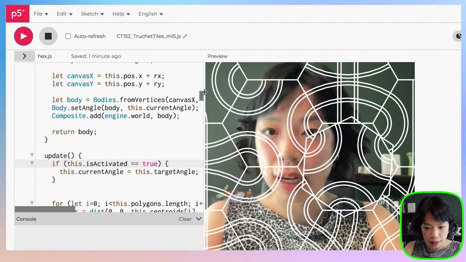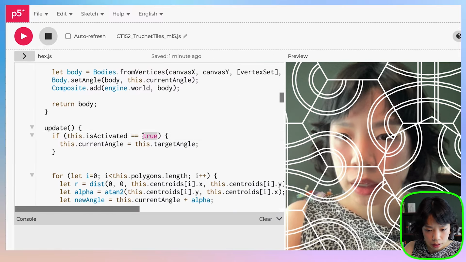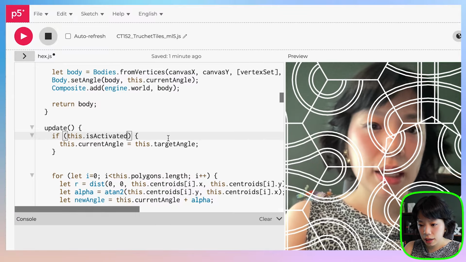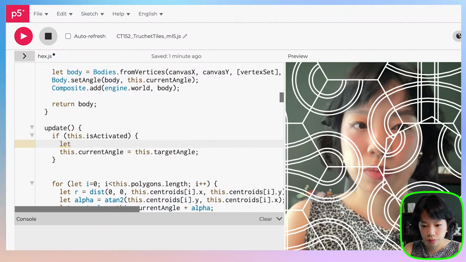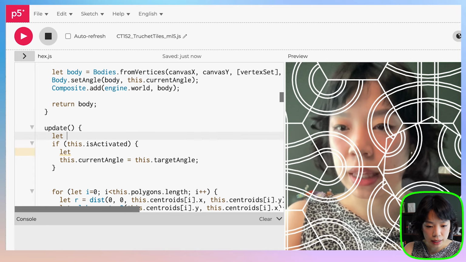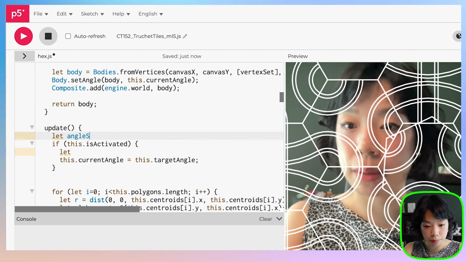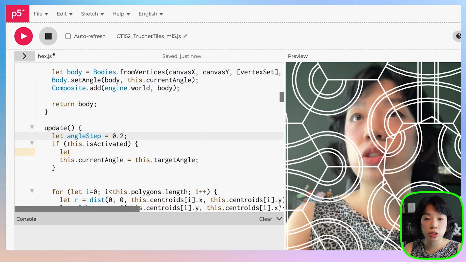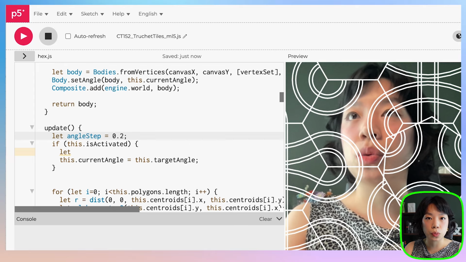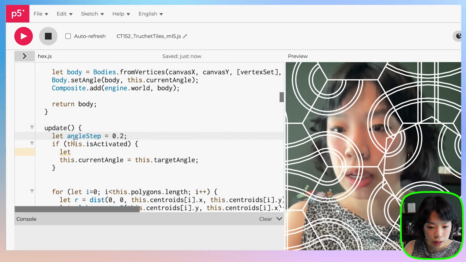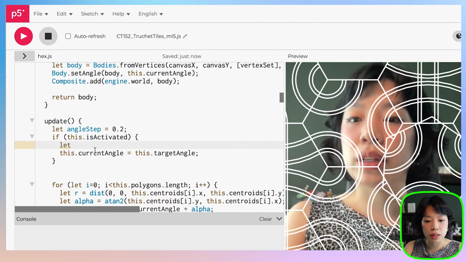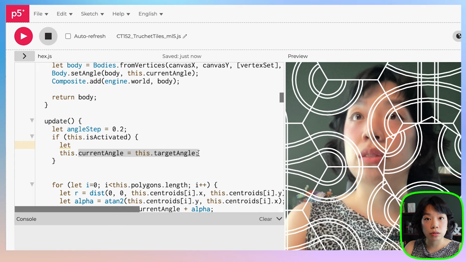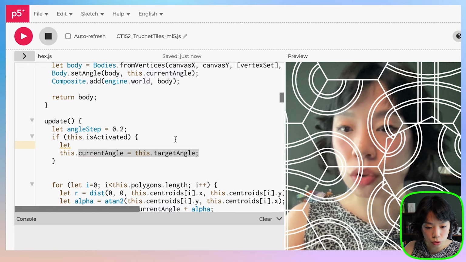So to do that, I'm going to delete this, and how about we set let angleStep, and we set it to 0.2, and you can change this value too based on how smooth you want your hexagon to move. And then I'm going to find the difference between these two angles, so we know how much to move.